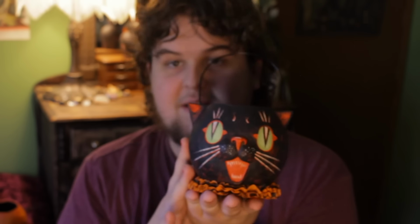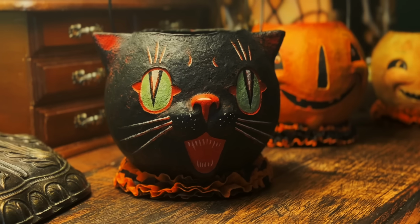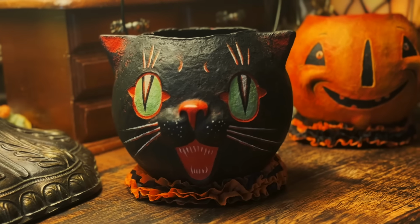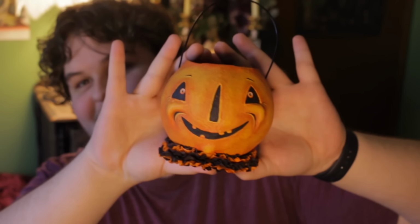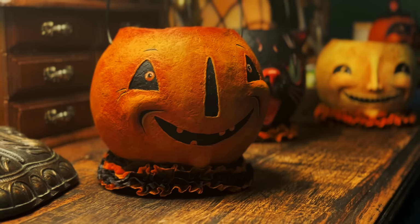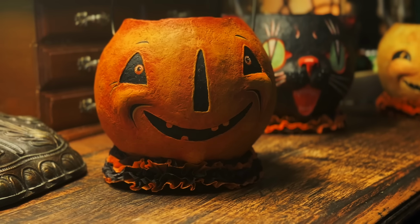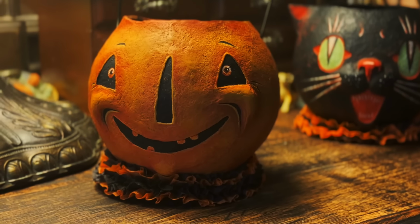I love doing the black cats. These are one of my favorites to make. I just think painting their faces is so fun, and I really love how this guy turned out. And then we have Mr. Jack-o'-lantern. Of course, I couldn't make a Halloween bucket and not make a jack-o'-lantern. I absolutely adore his face. I think he is so cute, and all in all, I am just so happy with how these turned out. I think that they are one of my all-time favorite creations.